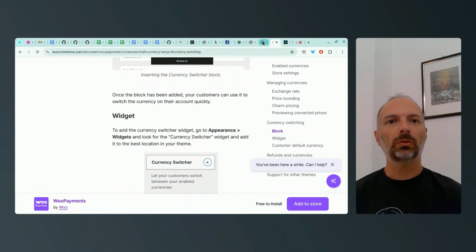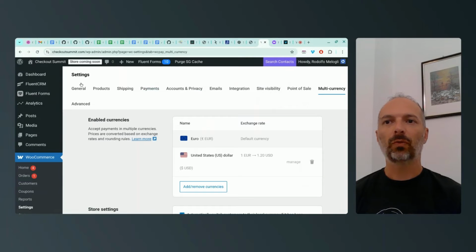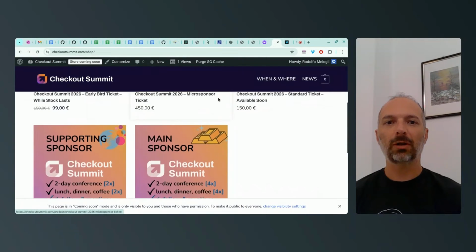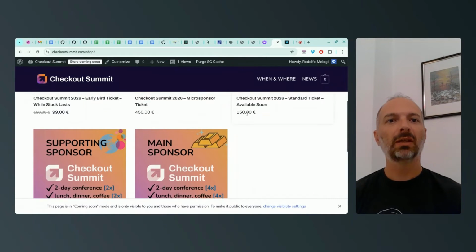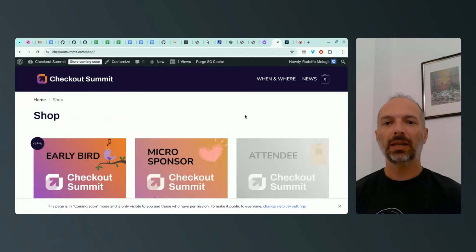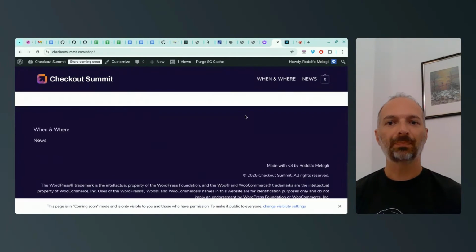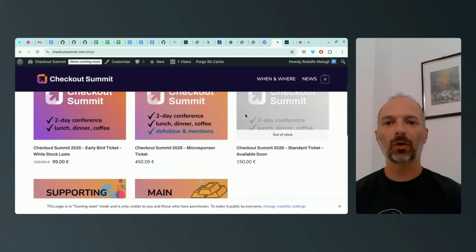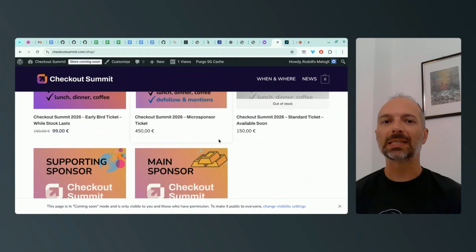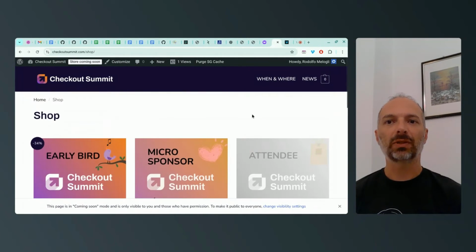So what I want to do now is actually go onto my website. We have 5 products. As you can see, they're priced in euros, and now I need to find a way to switch from euros to USDs and give people a nice currency switch.